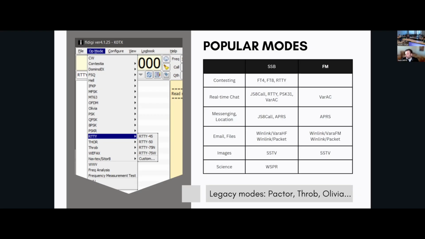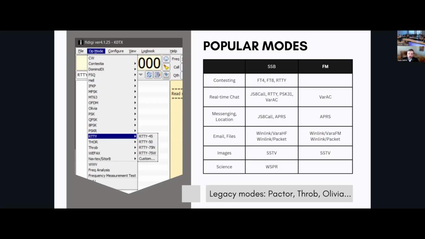It can be space station, satellites, or terrestrial stations. There is an SSTV frequency on HF, so you can exchange basically QSL cards through the images on the air.